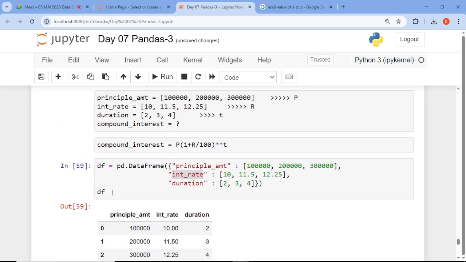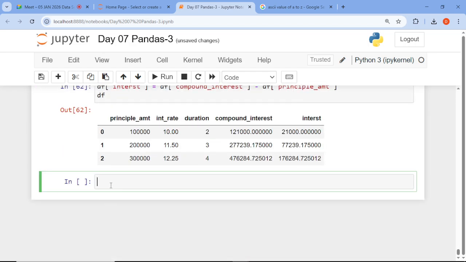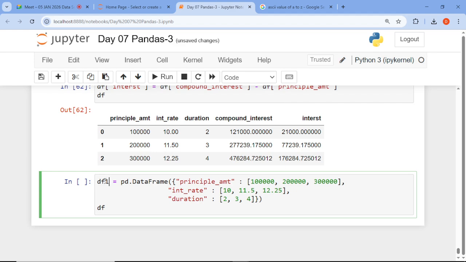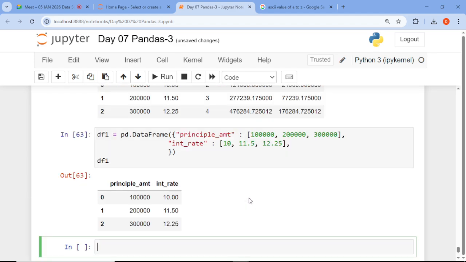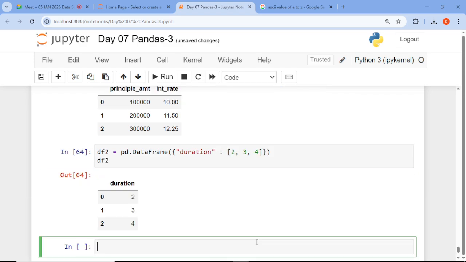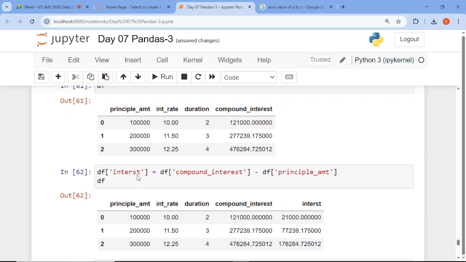Okay. Suppose I'm having df1. df1 is equal to a data frame which has only principal amount and interest rate. And I'm having df2 is equal to pd.DataFrame of, just a minute, let's formulate this duration. Fine. So this is your df, correct? What I want, yes, I just want the interest value.